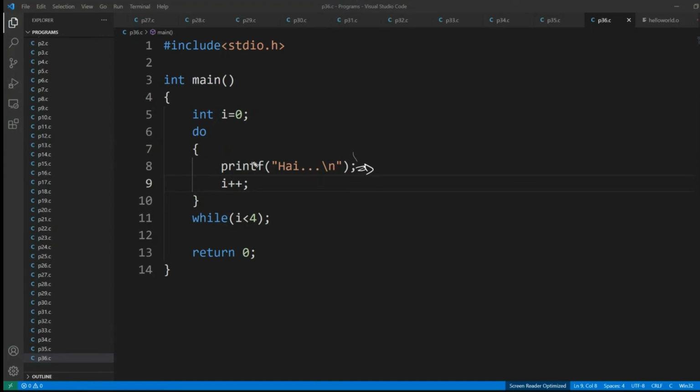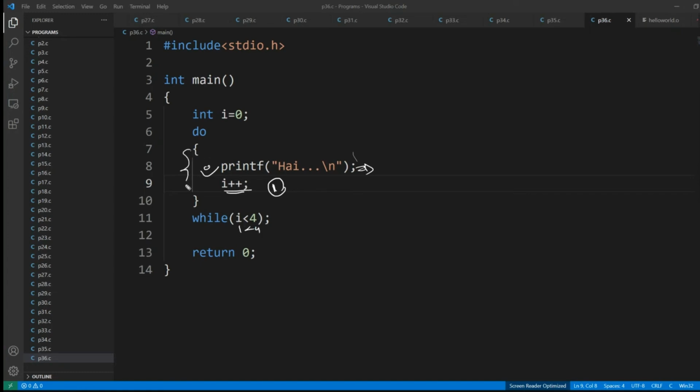So I will print first, then I will be incremented by 1. So I will be 1. 1 less than 4, the condition will become true. So it will come here and print A, then i plus plus. Like this way it will rotate. So minimum one time it automatically prints whatever the body of the loop is. Then after, it will check the condition. Sorry, it will do the increment and then the condition.